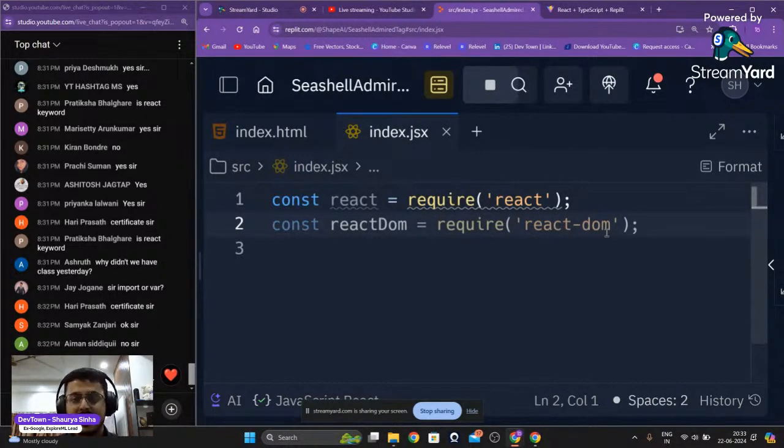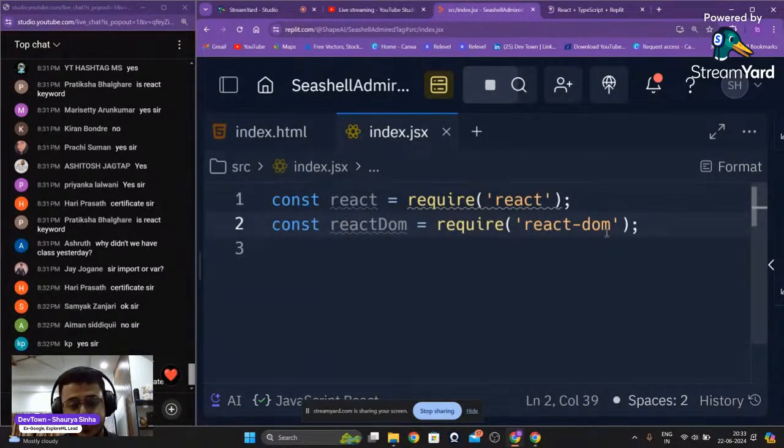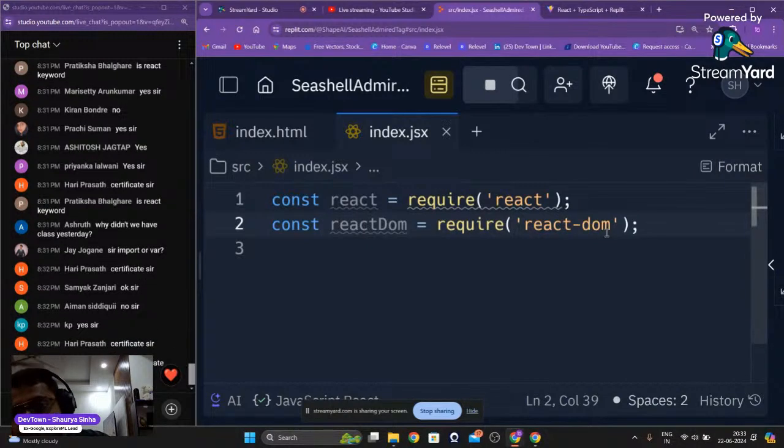In the exact same manner, there is another library that is very important for us to require right over here along with React, that is your React DOM library. Now, why is this React DOM library important? You will only be able to understand after a few, like tomorrow itself. Today I don't think I will be making you understand about React DOM. It contains a very important concept of React, that is virtual DOM and real DOM. That entire concept I'll be teaching tomorrow, not today.